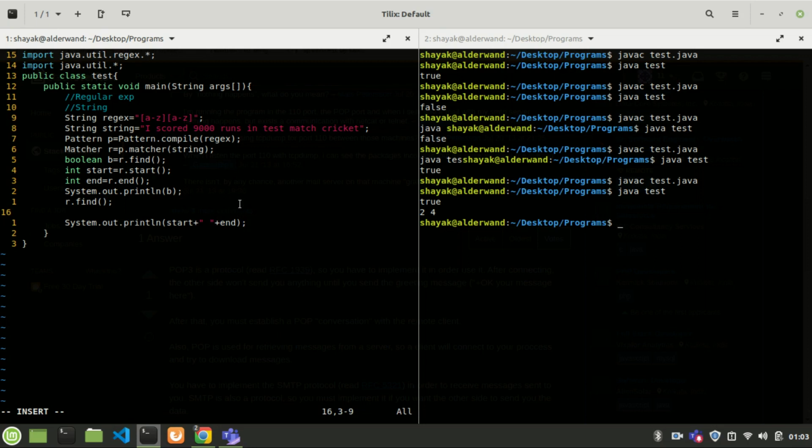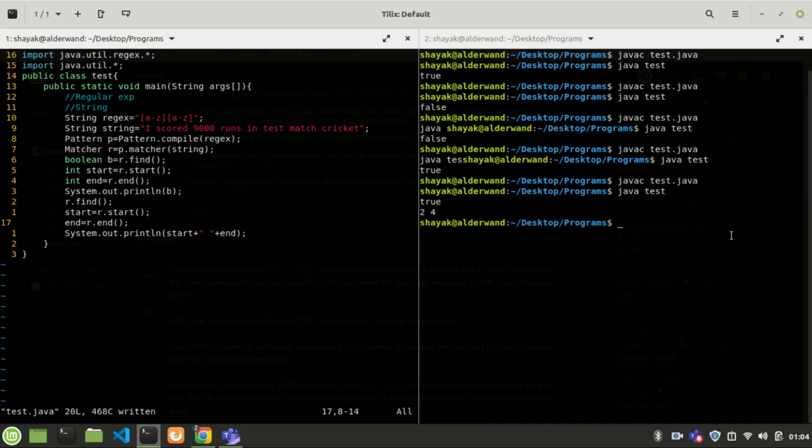Okay, and again give the start as r.start, give the end as r.end, and now we should be able to see the second match. See, it's 4, 6.